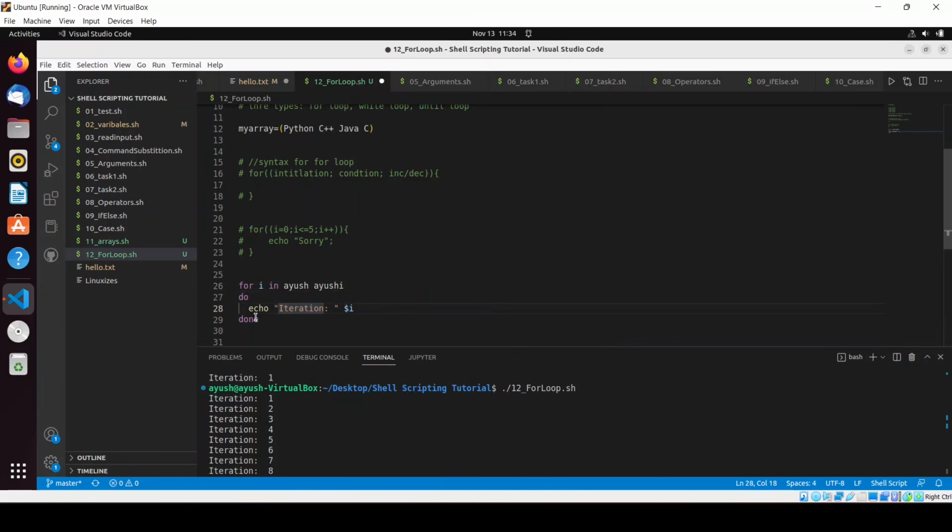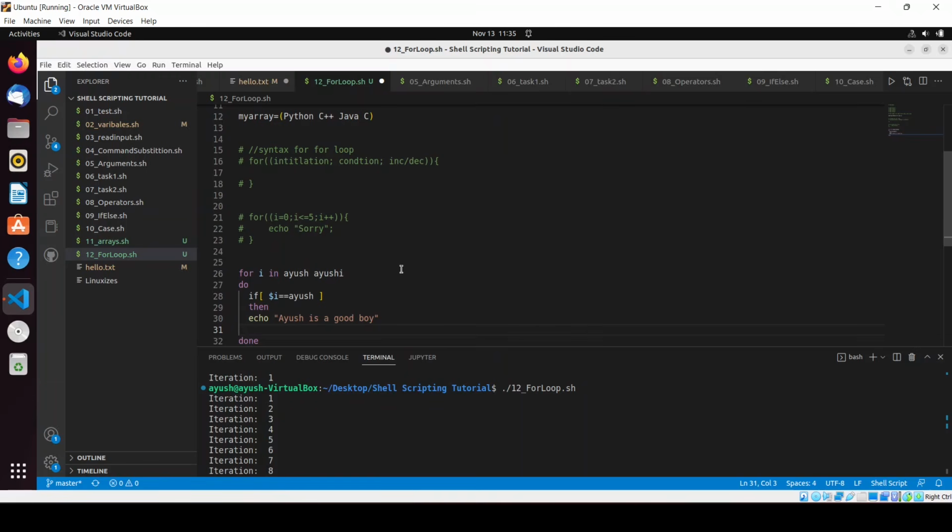Ayushi. Suppose you want to do this: if, and the condition you give is $i equal to Ayush, then echo, what should we echo, like this, Ayush is a good boy.